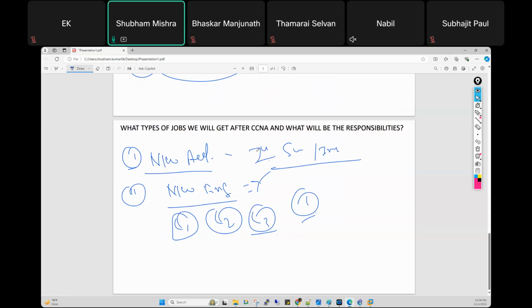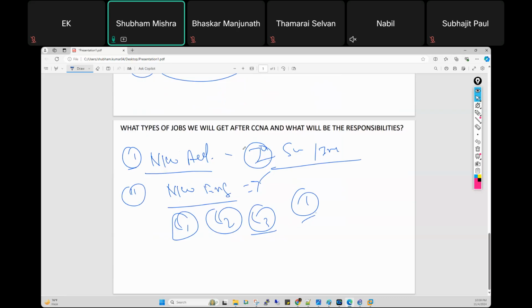But if you have a designation as a junior, yes, definitely you will get tickets, or you will get tasks according to your designation. Clear? So for example, if you are a junior network administrator, definitely you will not get a task like: please create the network, this is my new company setup, or this is the new client. No, you will get tickets or tasks like: please move the VLAN, please allow the VLAN on the trunk.